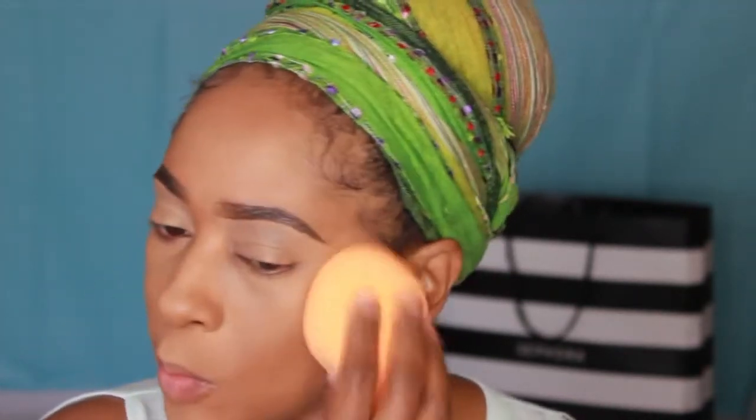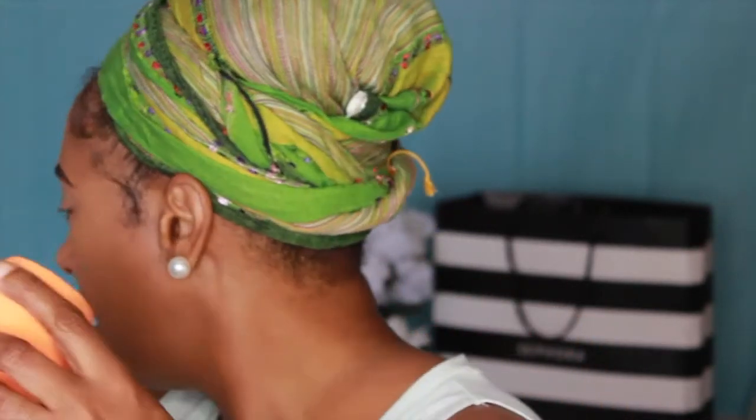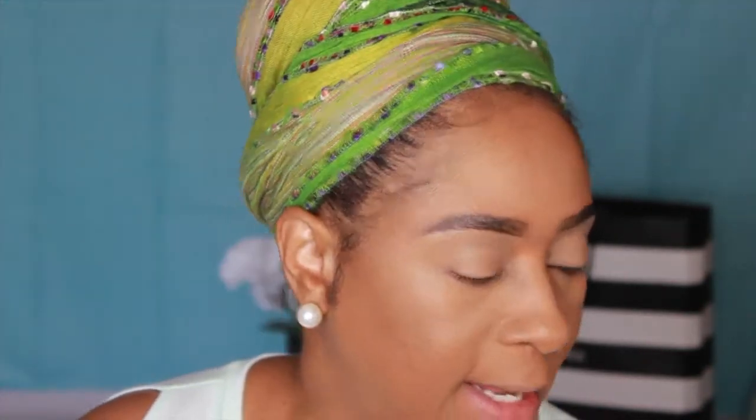I've already applied it. Sometimes if you feel like it's not blended out as well, take your Real Techniques sponge or beauty blender or whatever and just kind of go over it so you can get rid of those harsh lines. This here is just the large Real Techniques sponge — I think it's the body sponge — and I think I love it better than the regular normal size. It is off the chain.